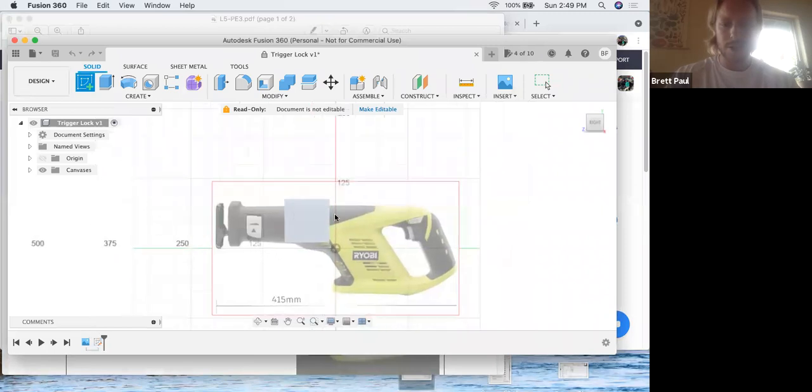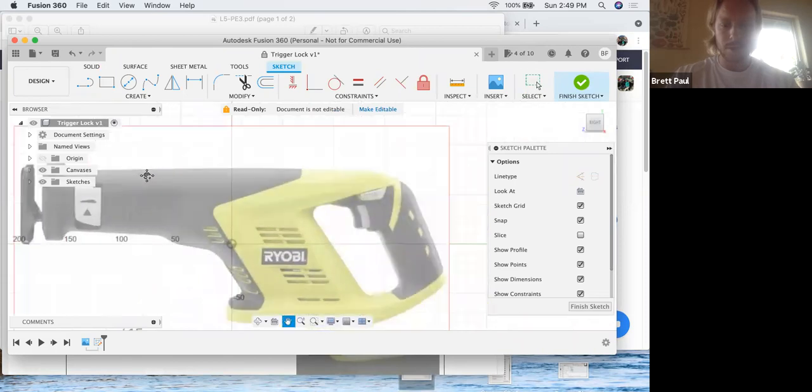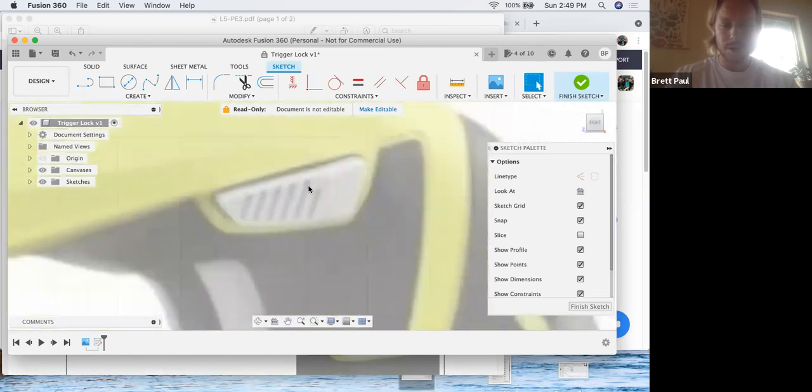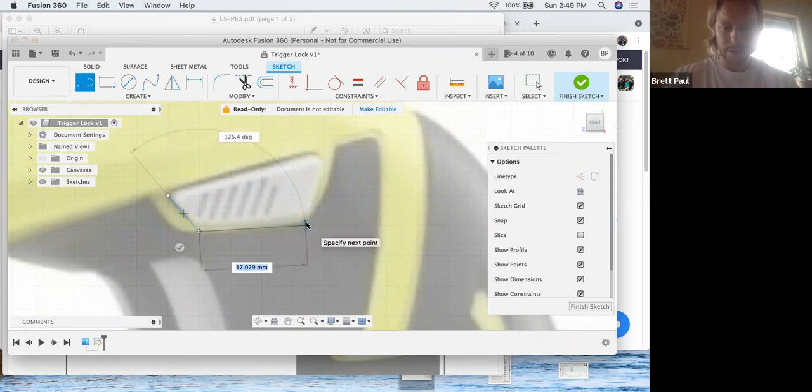Let's create a sketch on the right side here. And we'll come over here to the trigger lock, and we got to create a sketch that roughly looks like the trigger lock here.